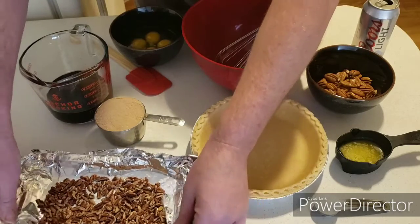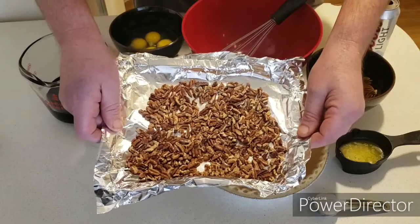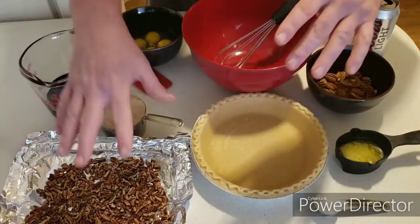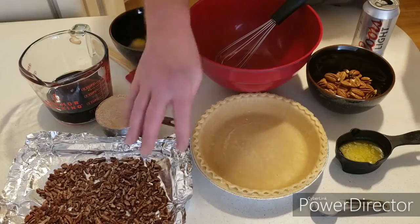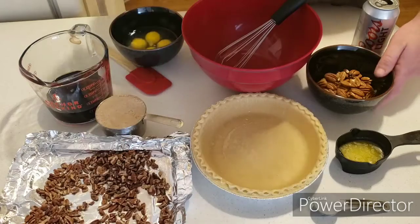Now here, I've got 1 cup of chopped pecans that I toasted in the oven for about 10 minutes to give them just that little bit of extra crunch and flavor. That's not important, you don't have to do that. You can just go straight from regular pecan straight into it. It doesn't matter. I just like to do it myself. That's one little extra step I do.